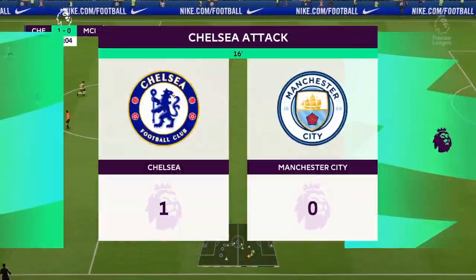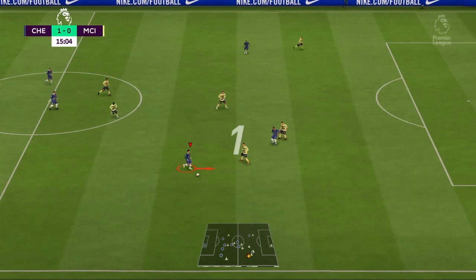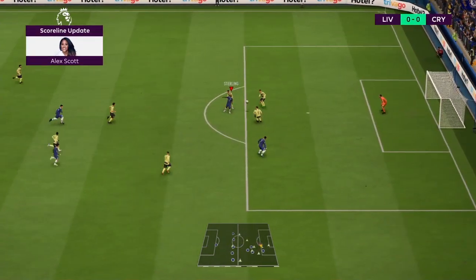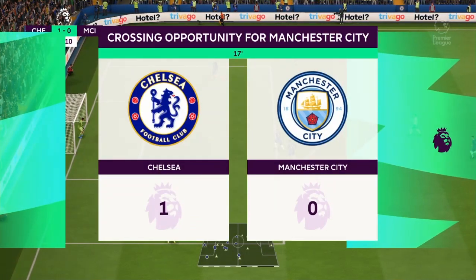And then the attack goes to us in the 16th minute. Man City are absolutely doing awful this season. Pulisic, going to get that into Sterling. Yes, he can, but Sterling can't keep hold of the ball. But Man City have a crossing opportunity here in the 17th minute.